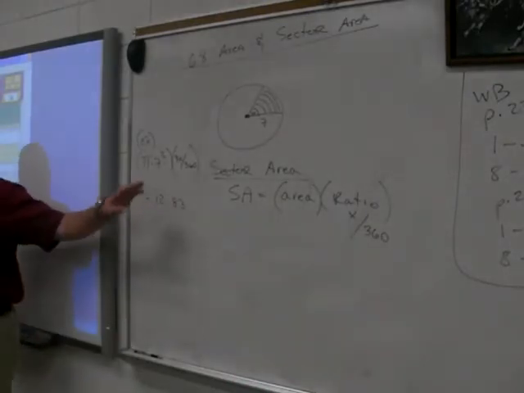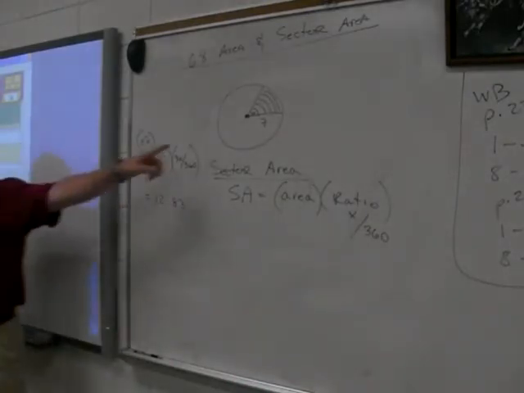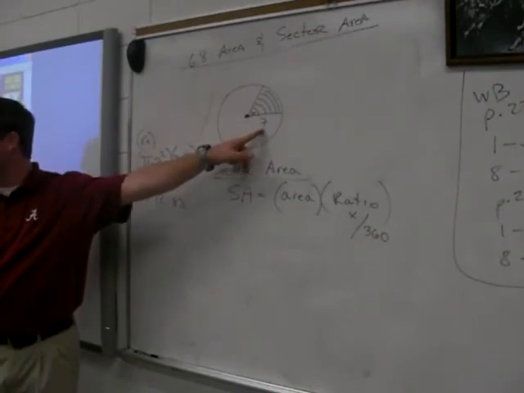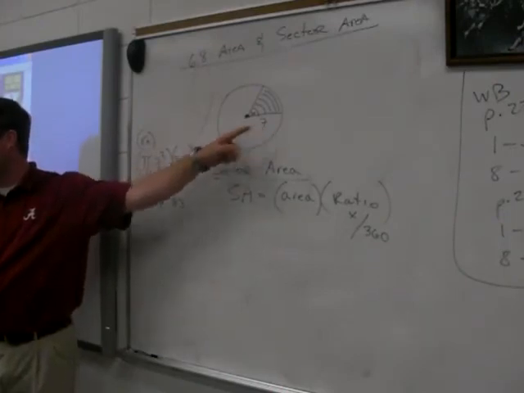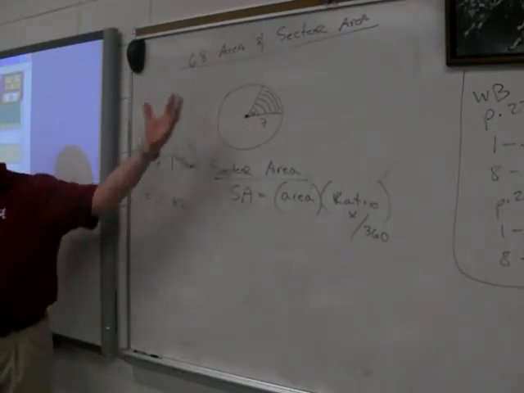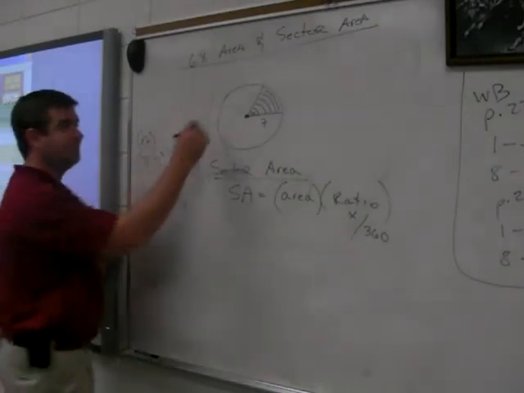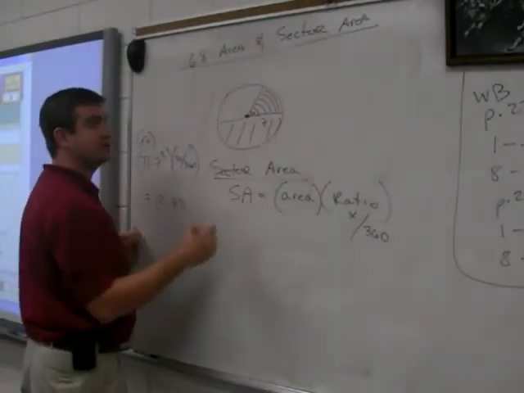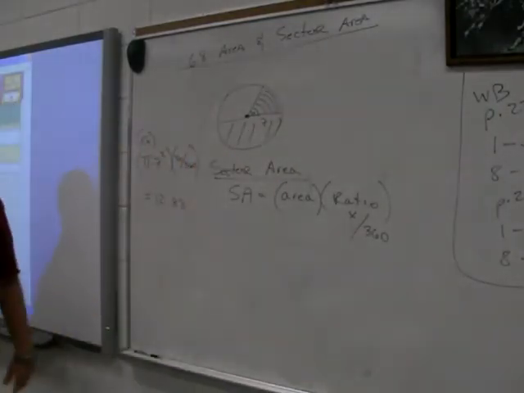Don't be scared if you get big numbers. If I change that to 27 or 17 and that radius starts getting big, you're going to get a big number like 500 something or 800 something, okay, in a hurry. Or if it's a pretty large part of the circle, right? If I do this and we're talking about this part of the circle, then it's going to be more, okay? It's going to be more and more.